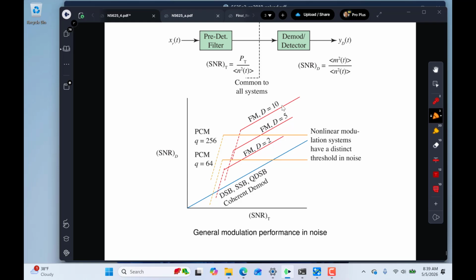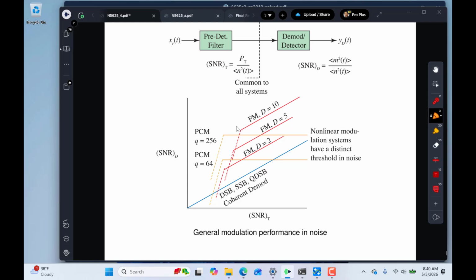FM modulation, when we demodulate it with either a phase lock loop or a discriminator, we have an increased post-detection SNR. And why do we get this post-detection SNR? It's described in more detail in the advanced chapters, but I'm just telling you this deviation ratio D makes our signal occupy more bandwidth, right? Carson's rule. So we get a payback. We get an increased detected SNR out of that. D equals 10 gets us up to a higher post-detection SNR as the input pre-detection SNR changes.